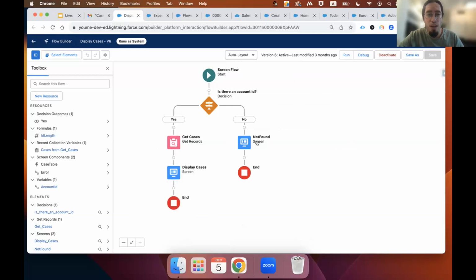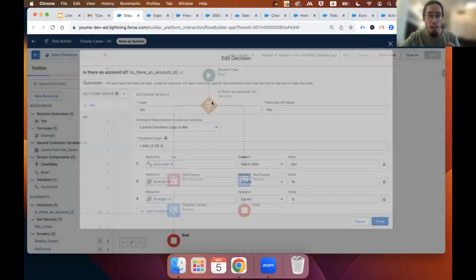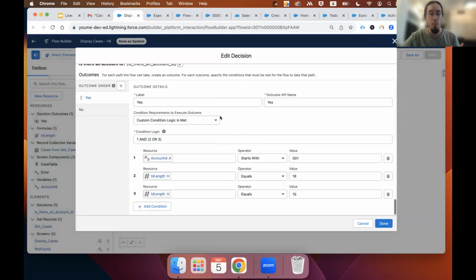But here I have a little bit of a trick, because instead of checking if this account ID is null or not, I'm checking its format, because accounts always start with 001 and the valid ID should be 15 or 18 characters long.